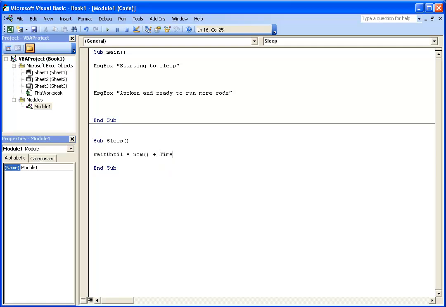And then we're going to add a time value onto that. And this time value, string, is no hours, no minutes, and 5 seconds. And see, Excel recognizes now, and it recognizes time value and capitalizes it in this camel case. If you wanted to pass in a different time, we could do it as a function argument, so pass in a variable, maybe you've got some dynamic time you wish to pause for, or you wish to prompt an input value, something like that. So you could pass it into the function argument, and then we would just redefine whatever the time value was in here. You see, I've hard coded this for simplicity.